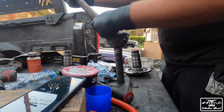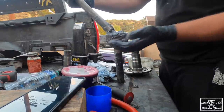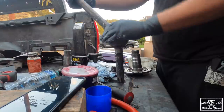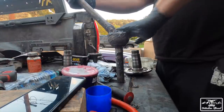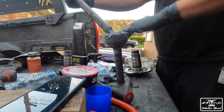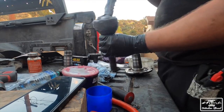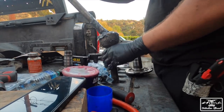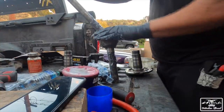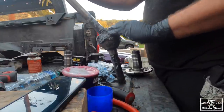Now, I said earlier in the video that we're gonna go Chromoly shafts. Well, the Chromoly shafts are taking longer than I expected. Actually, they might be here this week, but I'm in a hurry. I wanna get this done by the meet that we have coming up. So because of that, I'm gonna put on the stock ones, which is fine because these look pretty beefy as it is. And then we'll make sure to wreck these, and then we'll put the new ones on.